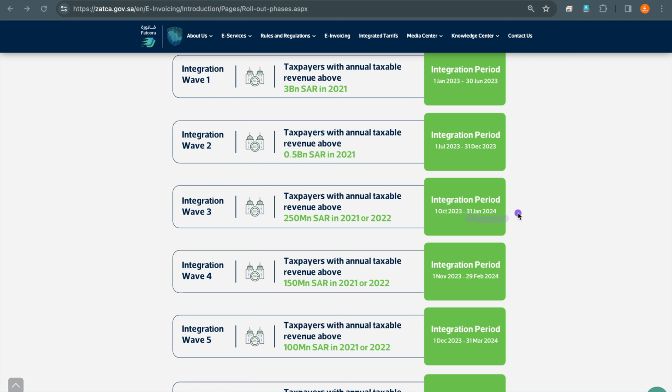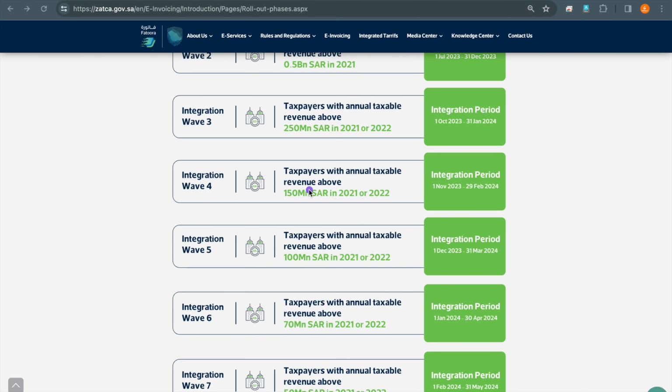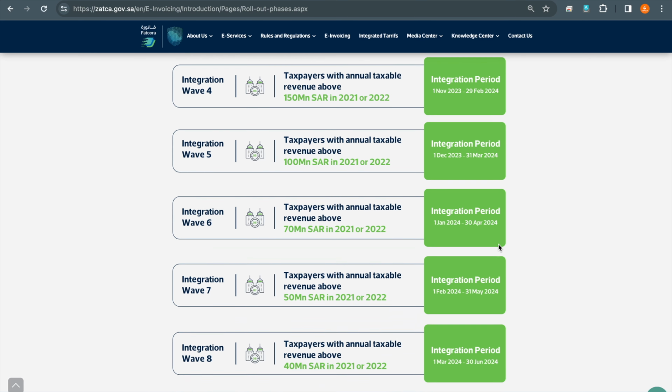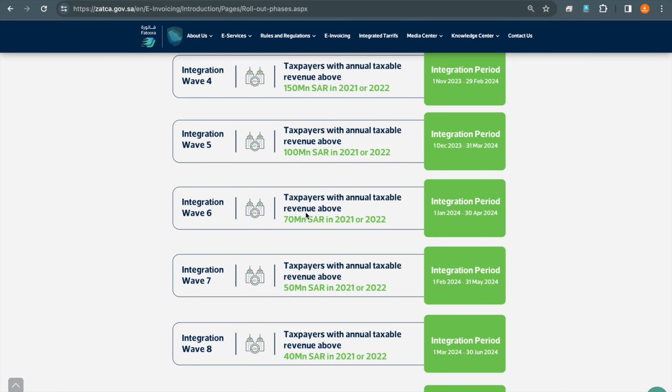After that, it will be for 150 million, and that should be finished before 2024. Again, it's for taxable revenue of 2021 or 2022, not the current year 2023. If you are exceeding or equal to 100 million, then you have to finish the implementation before 31st March, and it goes on for 70 million.